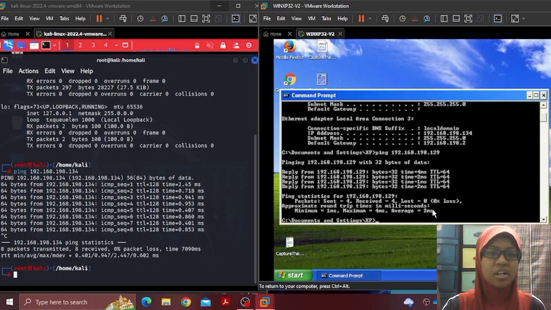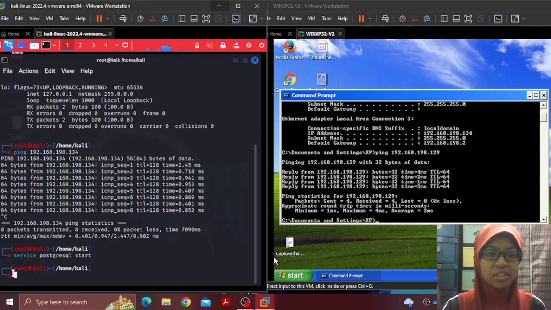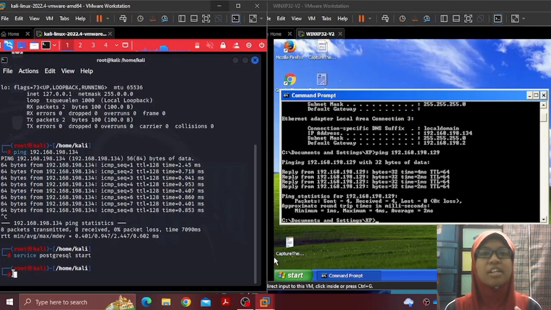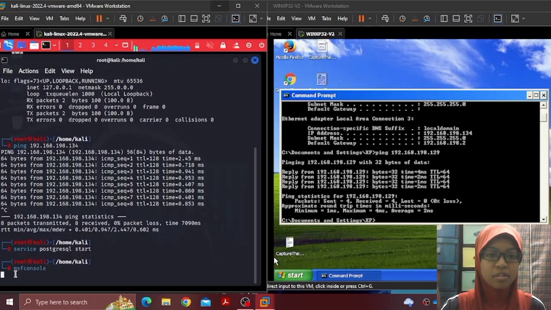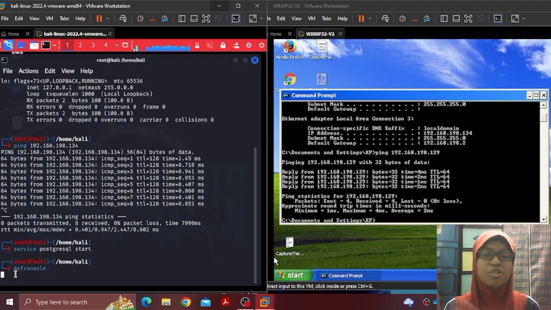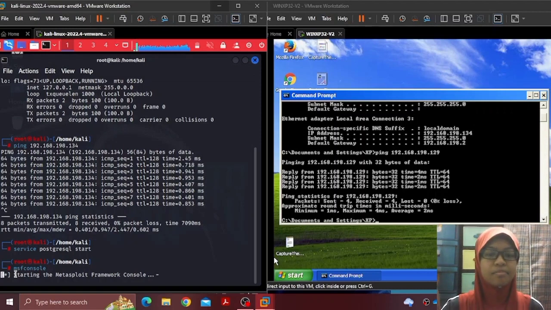Okay, so next, in the Kali terminal emulator, you will type service postgresql start to start the hacking methods from Kali to Windows XP 32. Next, to hack the victim machine, you can use msfconsole, which starts the Metasploit framework console.